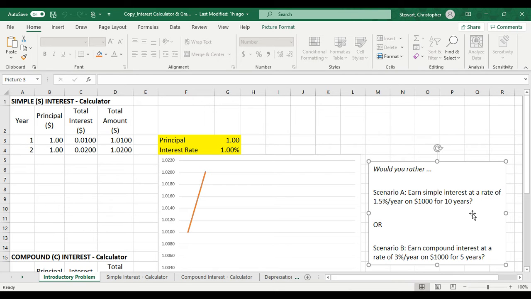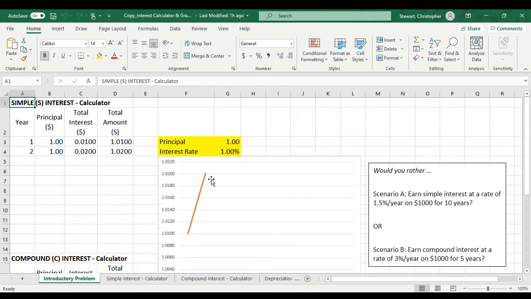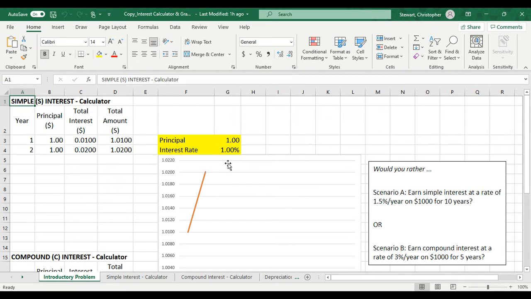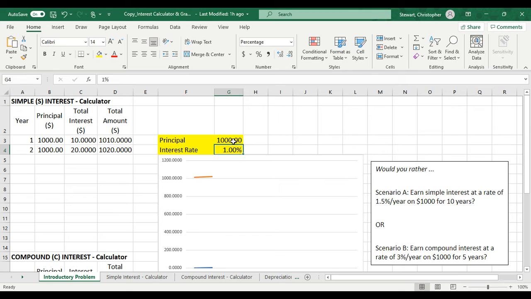All right, so if we take a look at the simple interest calculator, essentially the way that's designed is that we can enter over here in the highlighted area any value for the principal. In this case, $1,000 is being specified. So in that area, we'll enter $1,000. Now, as soon as you press enter, you'll notice that the spreadsheet, because it's already been coded with formulas, dynamically changes. So it's been structured to change based on what you put in for information.